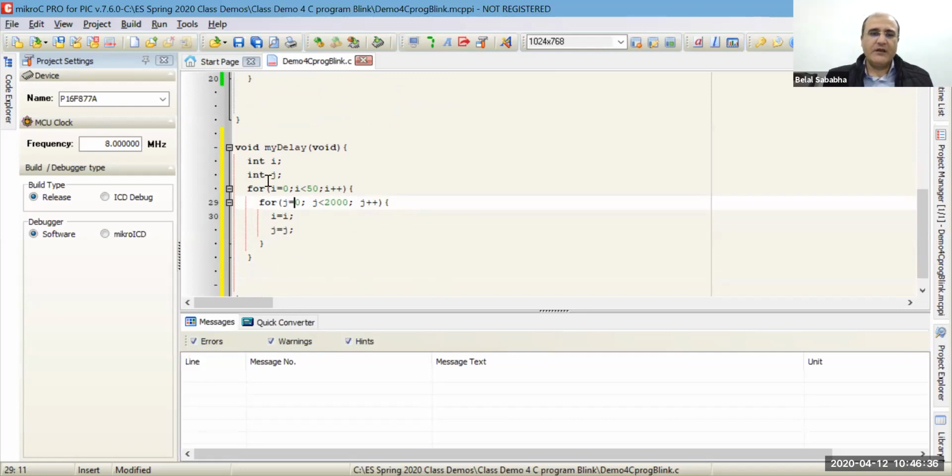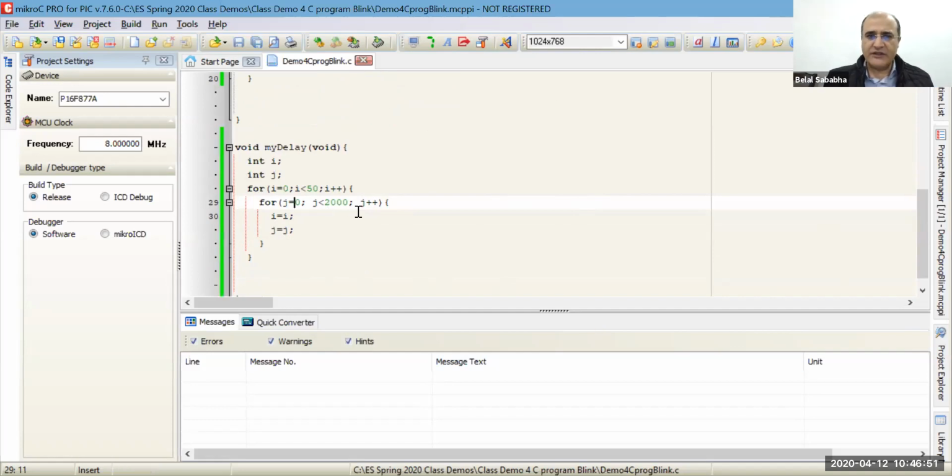Now the question here, we're designing embedded systems. For j, I understand that it should be an integer, because an integer, we talked about this last time, right?